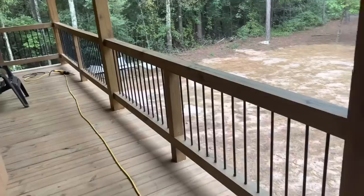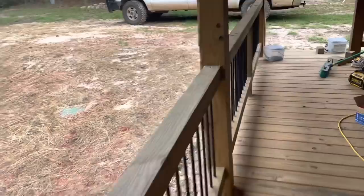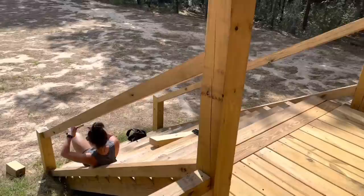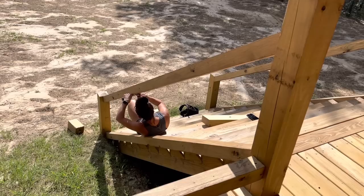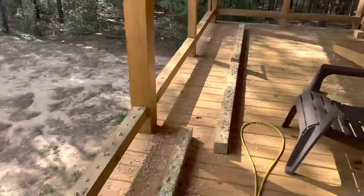I'll get around to the front and see if I can't get it knocked out this morning. Y'all hang in there — she's gonna look like a house for sure now. All right, here we go, getting a start on the front porch. Got Hannah laying out the holes for the spindles on the stairs because she's got better eyes than I do up close. That's what it looks like beforehand, and that's what it looks like halfway through.